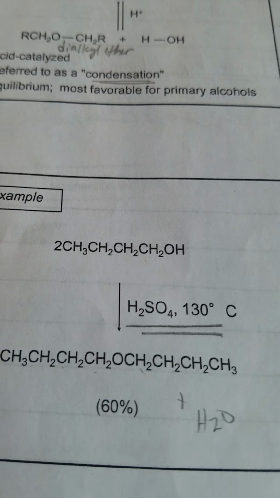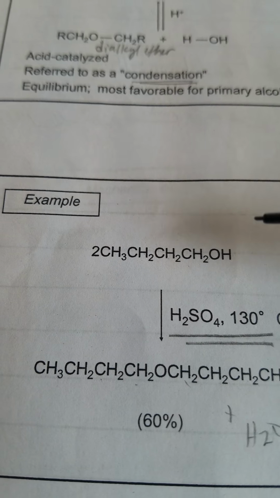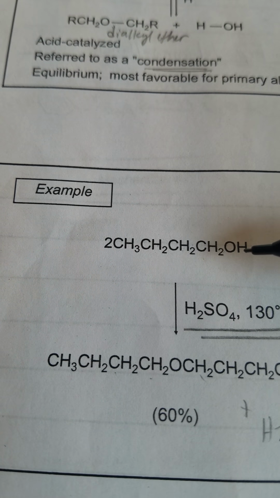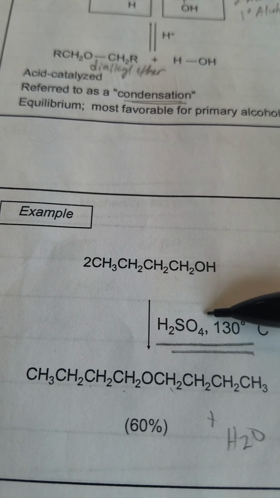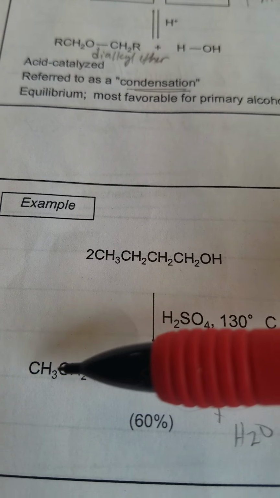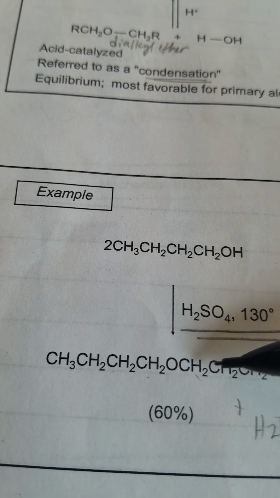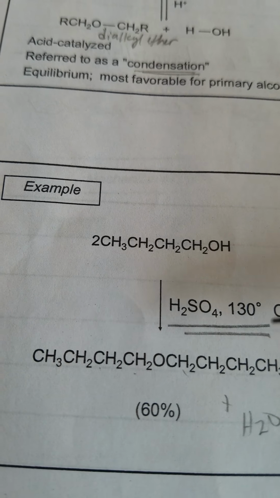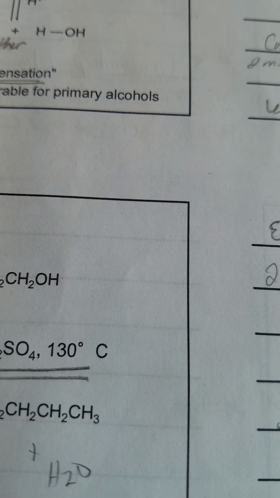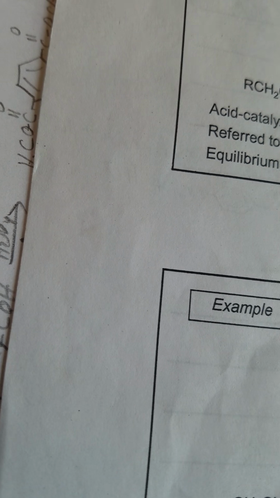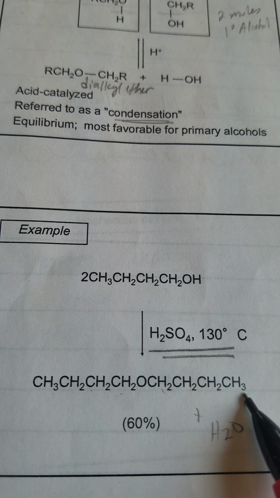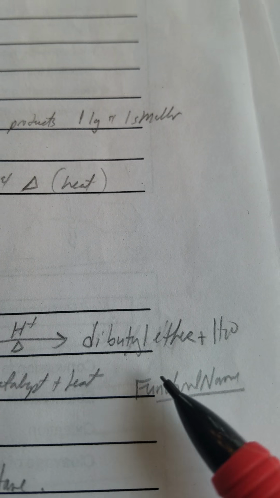You might have heard that in a biology class or something. So in this particular one, we have a 4 carbon alcohol. We'll use our acid catalyst in the presence of heat. So you'll have a 4 carbon group on one side of the oxygen, a 4 carbon group on the other side of the oxygen. Now there's 2 ways to name ethers. One way is the functional way. So in this particular case, if I have the same functional group on either side, I'm going to call them a dibutyl group, and then I put the word ether at the end. So that's a dibutyl ether.